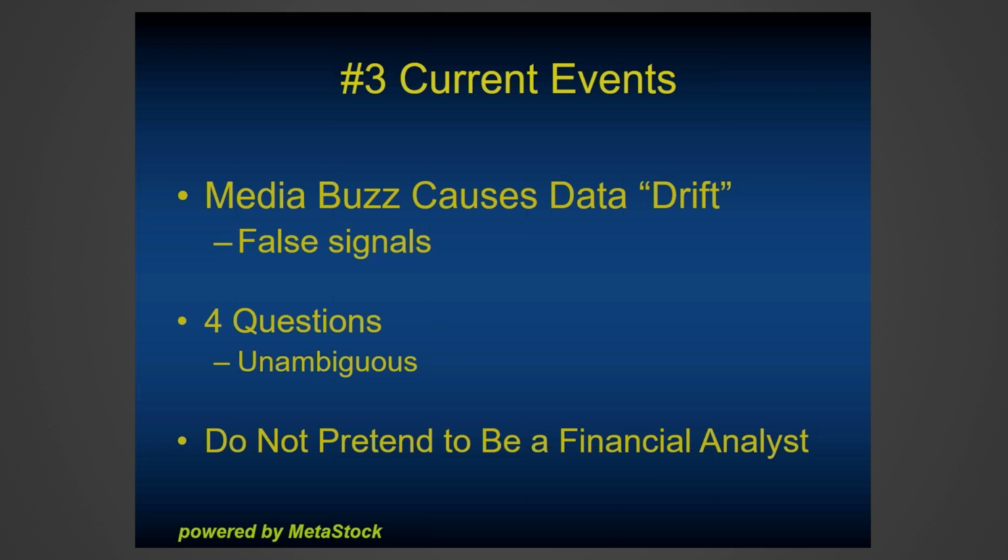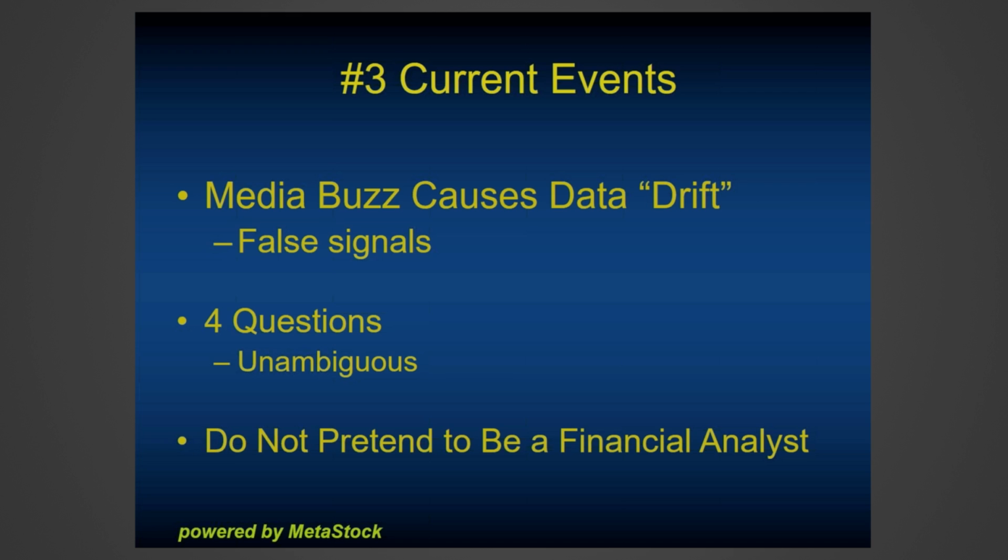And what we call that is data drift, or it creates basically false signals. So after our signals have passed the first two tests, after they've shown a good signal history based on the RFM model, after they've shown a good current performance, the past day with the order book showing that there's money flowing into this issue, into this symbol, then we want to see, is there any reason that this signal has been fooled? Has the data been fooled by something that happened in the media? Now, like I said, it's easy to get lost in this because there's volumes of stuff you can read every day on just about any pick.